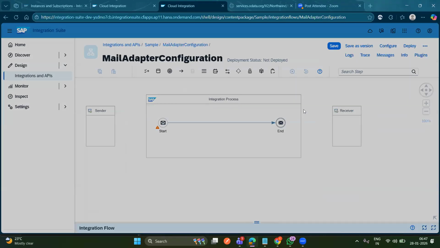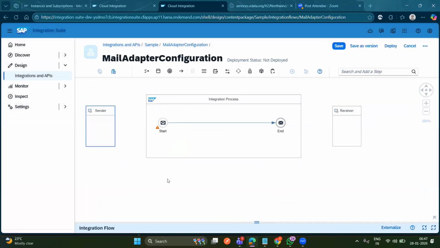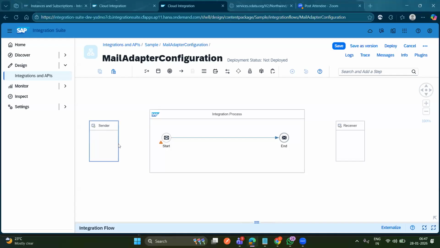So now I'm going to make Postman as a sender. Okay.